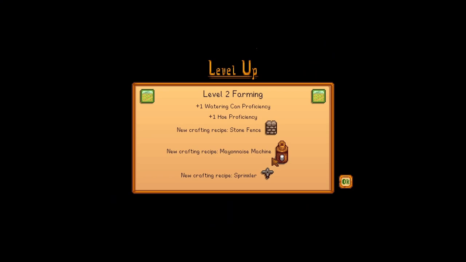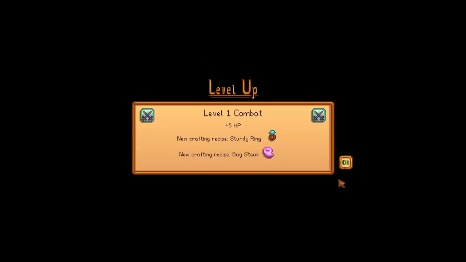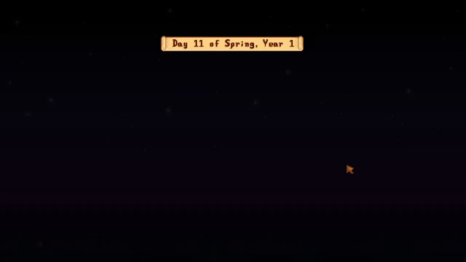Ooh, level 2 farming. We got the mayonnaise machine now. And the sprinkler recipe. Stone fence recipe. Plus one watering can and plus one hoe proficiency. Okay. Well, we don't have any iron to make the sprinklers yet. But maybe we'll go back into the mines and work on that. But I am going to make a mayonnaise machine as soon as we can. Also, level 1 combat. Crafting recipe for a sturdy ring and bug steak.